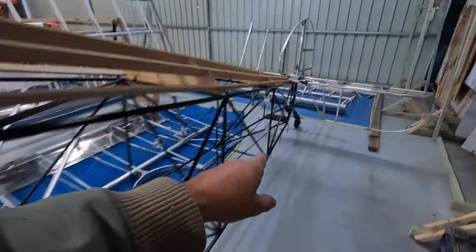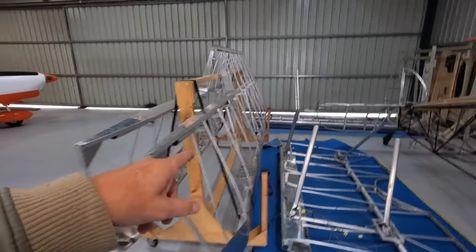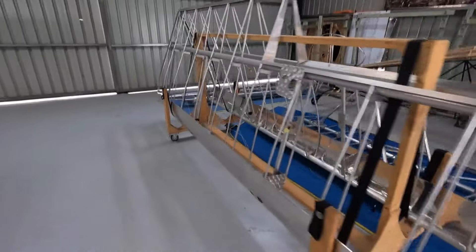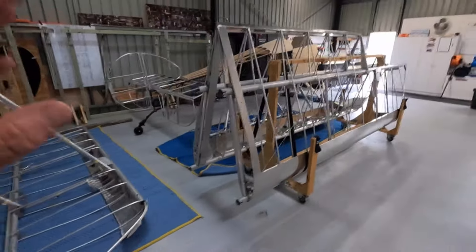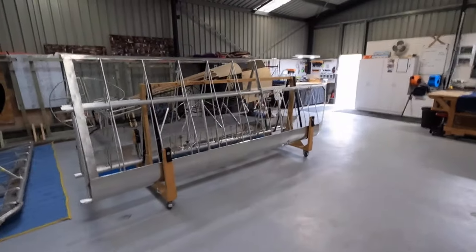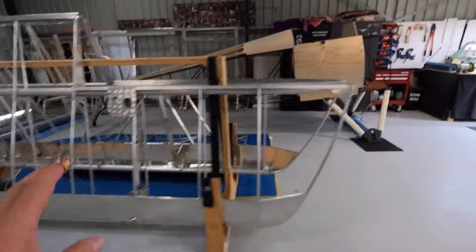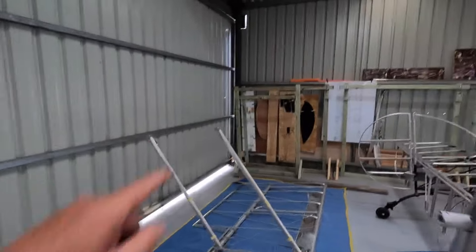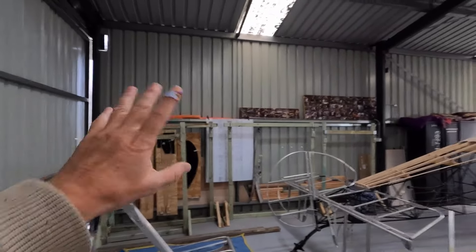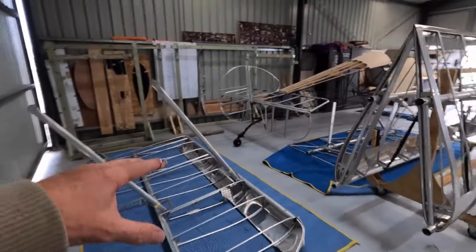I've got to look after my cables — I don't want to kink any cables. The fuselage is the next project. However, because I've got parts everywhere, I need to get the wings up off the floor. My Zenith wing rack turned out fantastic for these wings — they sit in there nicely. I've been down to Bunnings — for those who ask, Bunnings in Australia is like your Harbour Freight or Home Depot. It's a man cave for all your hardware tools. I'm going to knock up another one of these frames.